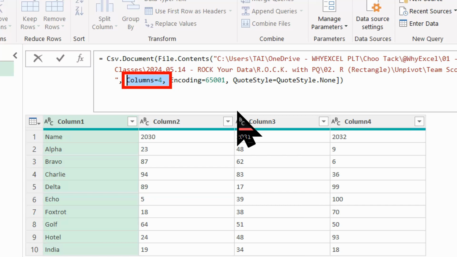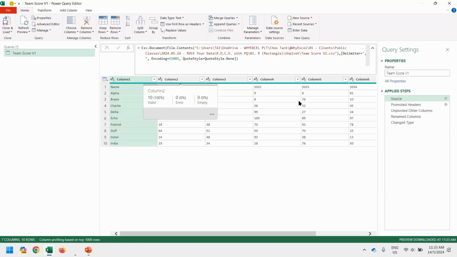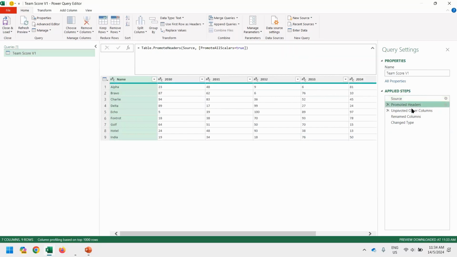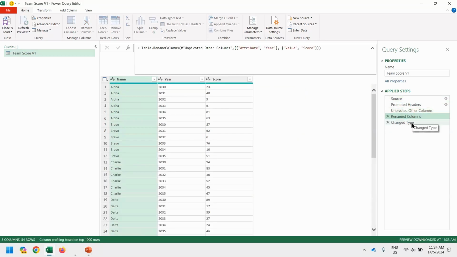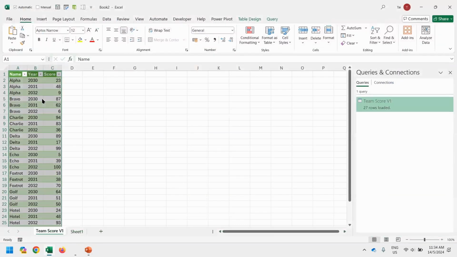Then after that, you continue, and everything should work perfectly. So I just need to remove this whole bunch. Remove and press enter. Immediately, I'm able to see more data. It's a good practice as well: after I change a certain source, I click step by step from the top to bottom, just to make sure every step works in accordance with our expectation. Once I'm done, I can click close and load, bring the whole data back to Excel, and you'll notice there's more data now. I load for a while.